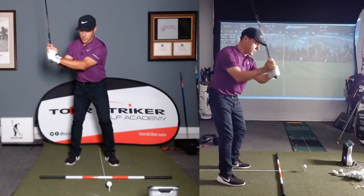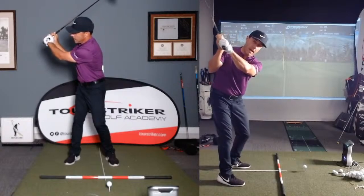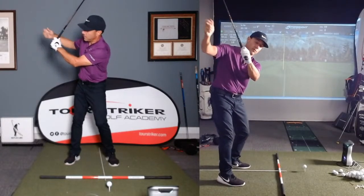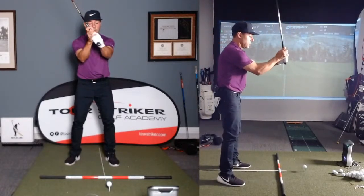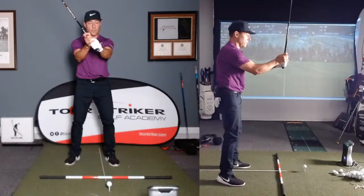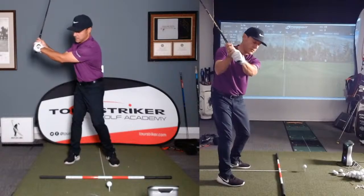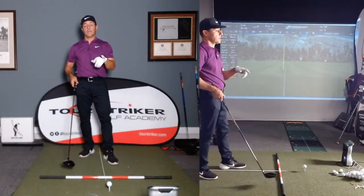And then from here, we're going to rotate our back to the target. And notice how much more my arms are in front of my body. I want depth of my arms and hands. I just don't want to overdo it to where I have some recovery move that is really, really hard to do. So with this fella, we're going to hinge, get these hands up in front of us with a little bit of push away from our body. We see that on the right screen. And my hands are kind of in front of my face. The shaft isn't perfectly vertical. It's tilted a little bit away from the target, biased toward my right side. And then from here, as we rotate, my arms are more in front of me. And then I can elevate. And then from there, I've got a much easier path to get back to the golf ball.